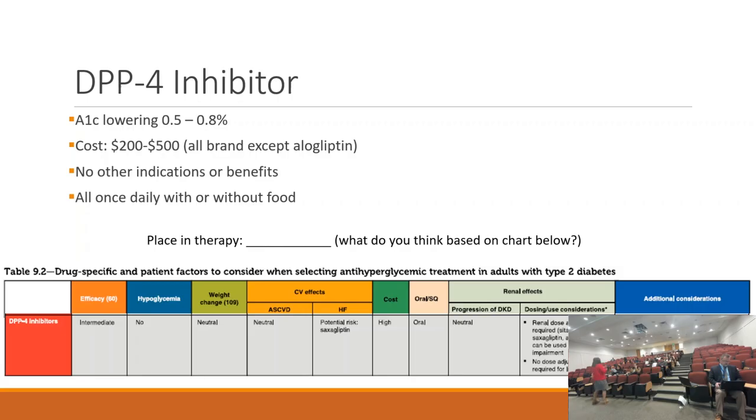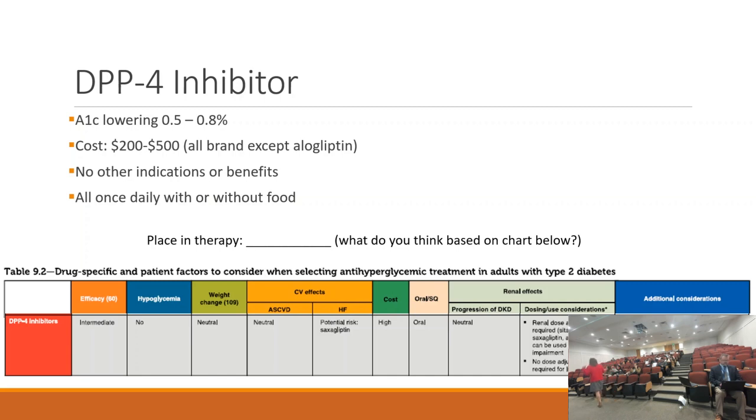What's another kind of downside of this class versus GLP-1? Weight loss. These are actually weight neutral, so they don't cause the same weight loss that you get with GLP-1s. And a lot of times for type 2 diabetes, you want that weight loss to improve insulin sensitivity. What else? Is the renal adjustment, or was GLP also renal adjustment? That's a great point. Most of the DPP-4s require renal adjustments.